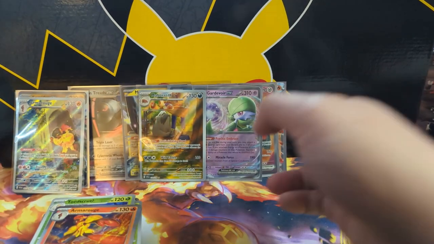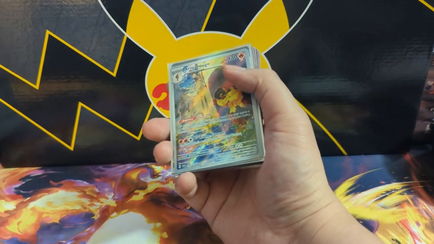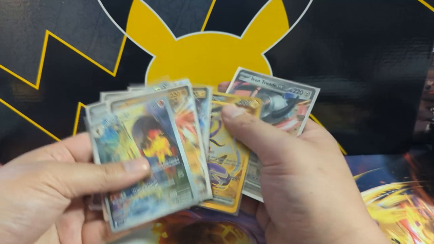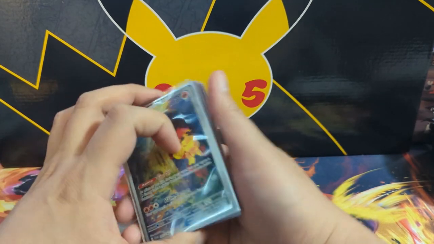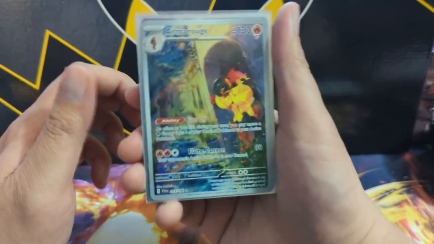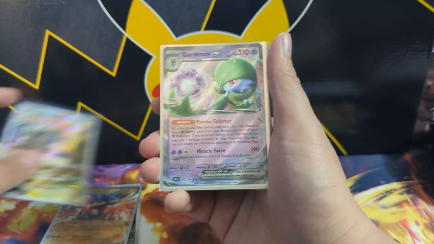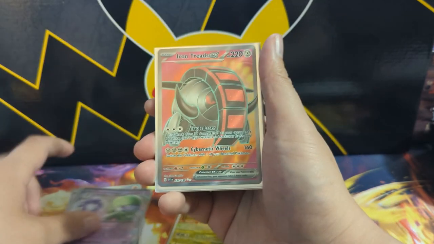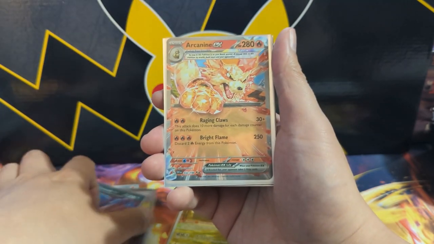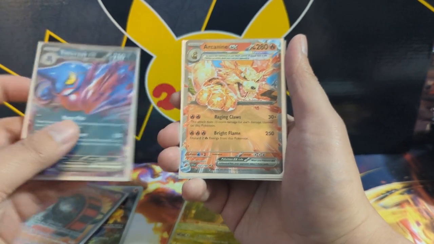But, all right, so actually let's just do a quick recap of the hits in no particular order. Actually, let's just do a count. 1, 2, 3, 4, 5, 6, 7, 8, 9, 10, 11. That's quite good. Don't feel like we got any home runs. I'm curious to see how that gold one will do. The Umbreon, Corviknight EX, Mabosstiff Alt Arts, Gardevoir EX, a full art Pokemon, Toxicroak EX, Arcanine EX, I do like this.